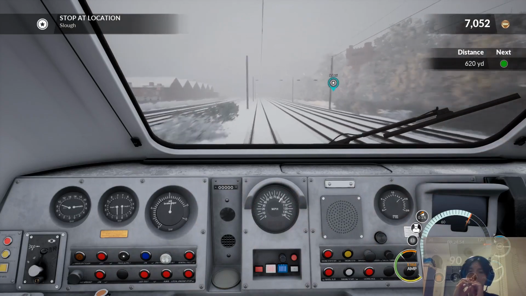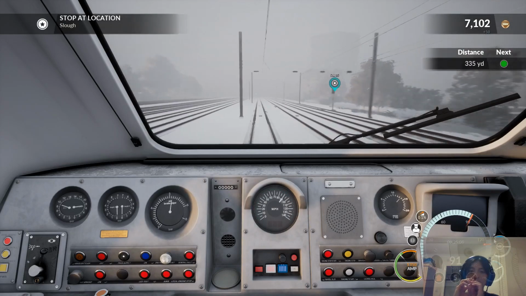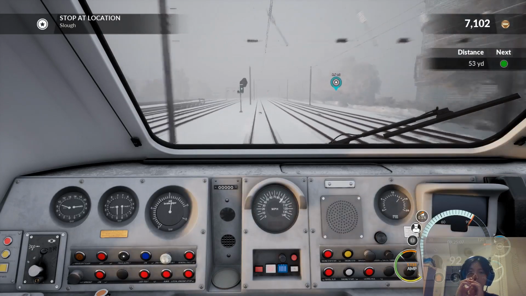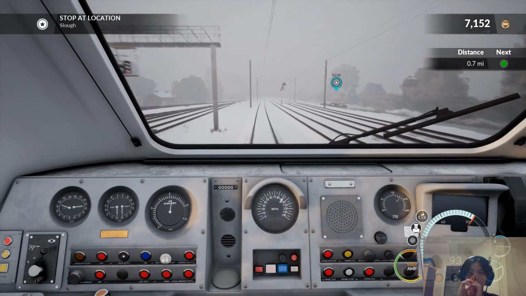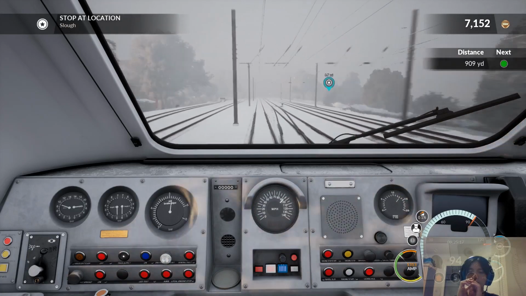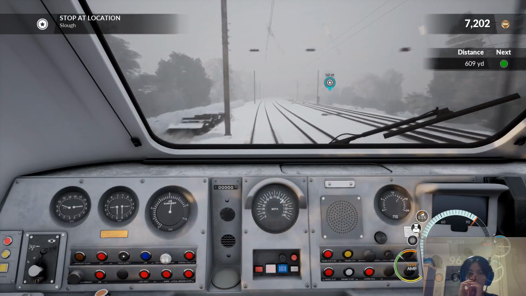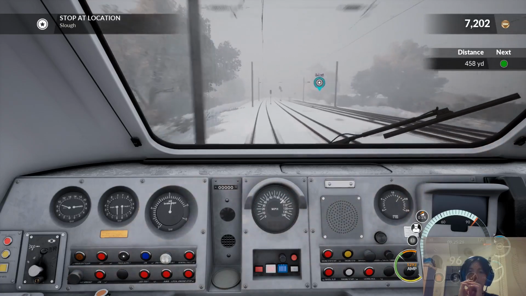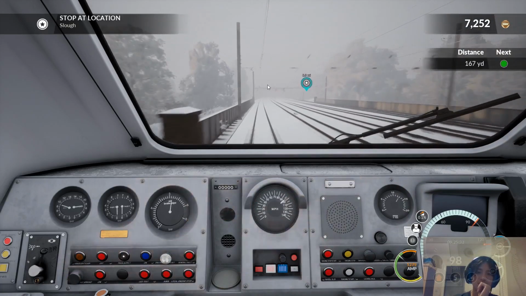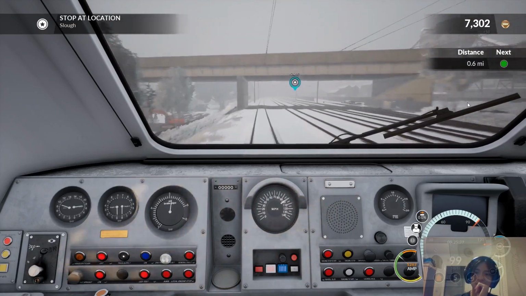If you're in this add-on, or in this route, you can also spawn yourself walking, which is great. It is quite foggy. I quite like it. I didn't notice it was so foggy when I went the out trip from Slough to Ealing Broadway. But this is a really good game. Quite detailed. Oh, that's none of my business. That has something to do with me. The trees are trees.